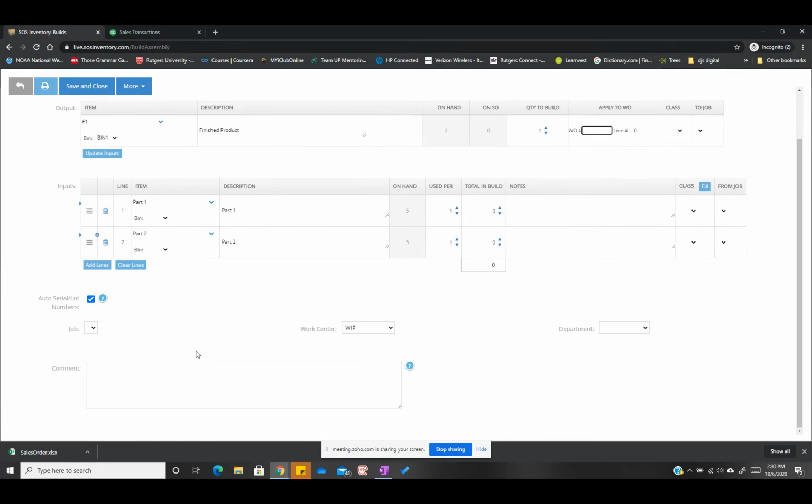And the work center is important. So the work center determines what the GL effect would be. So in this case, I have a work in process, which points to my GL work in process. So if I'm building and I'm taking materials, but I haven't finished the work, I can have it sit in this work center called work in process.